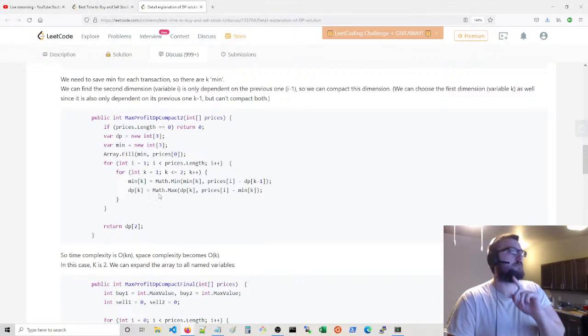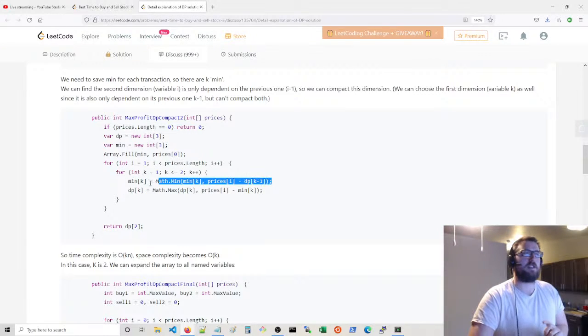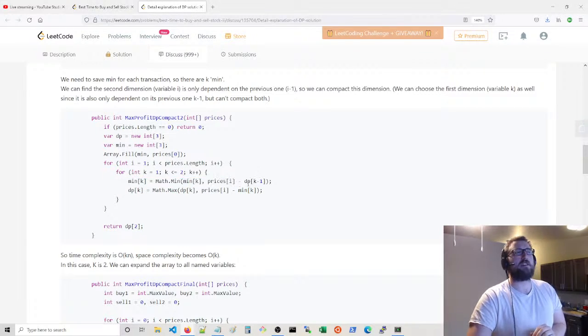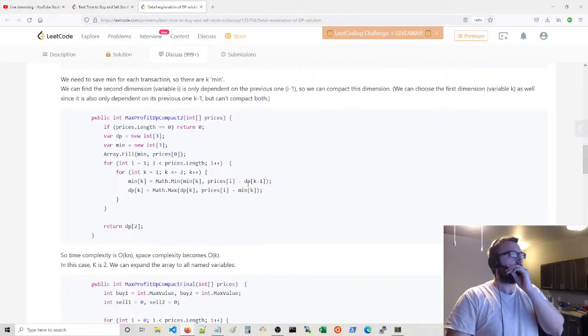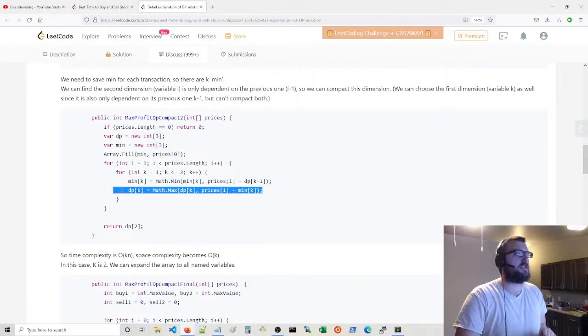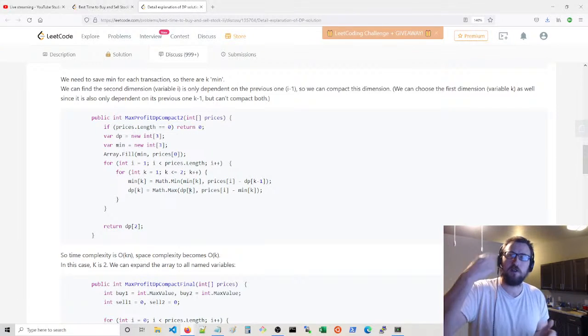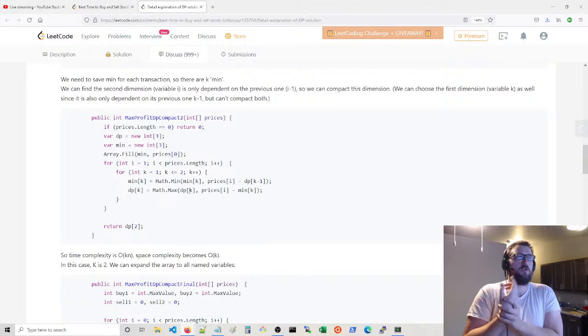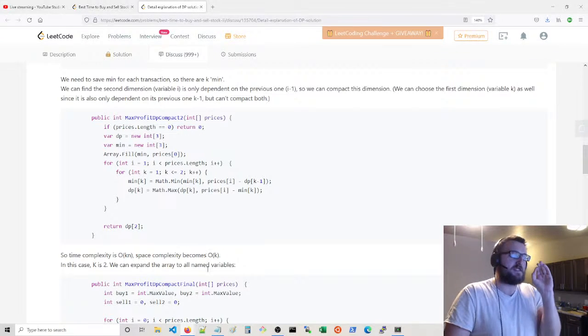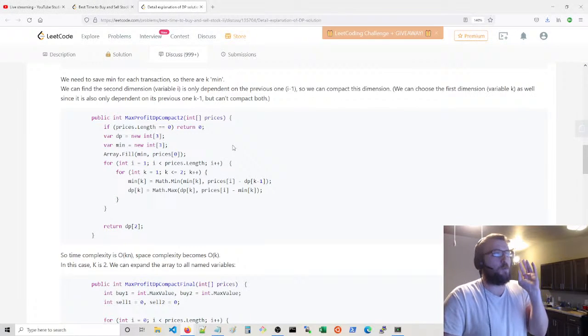When min of k changes at the same time. So that's really interesting. So that use case that I was describing where min of k could change, which could then change dp of 1, which could then change dp of 2, right? That'll actually never happen, because when min of k changes, it won't change dp of k. Only for that one instance, that one use case. Only for the first transaction. So this is wild.